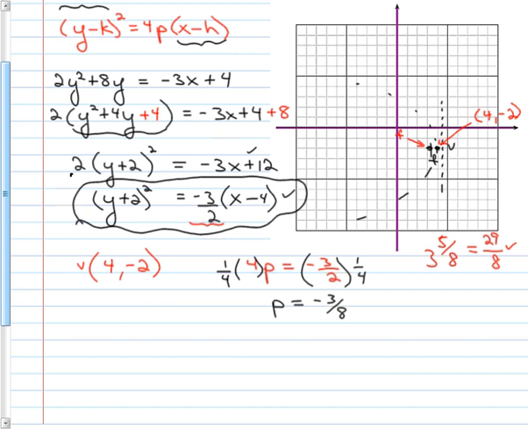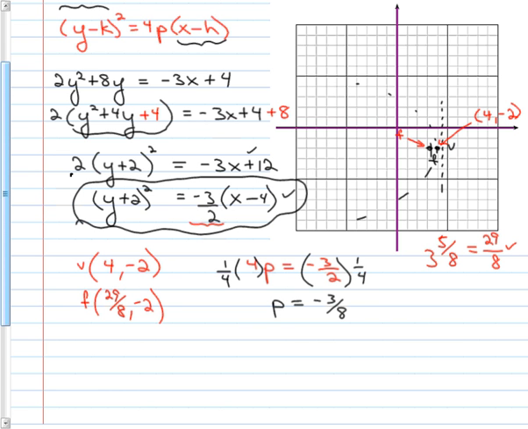29/8. That is the distance I am at. 3 and 5/8, negative 2. My focus is 29/8, negative 2. And really it's just working with the fractions that make it complicated in any way. So that's why that makes it college algebra, because we have to be a little complicated.